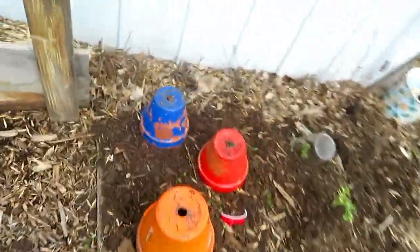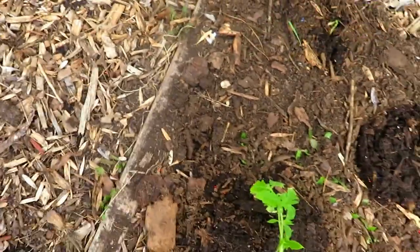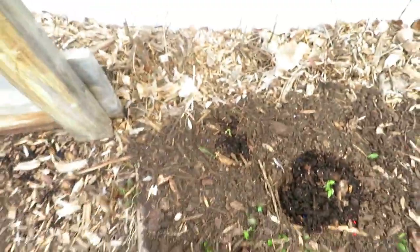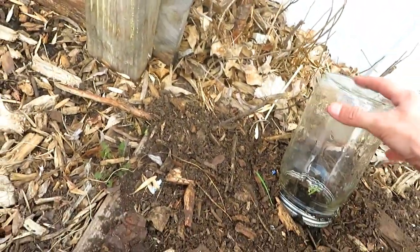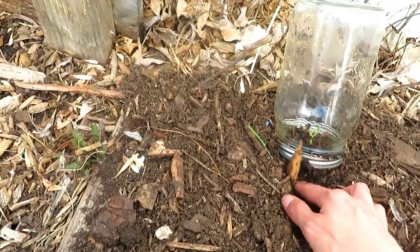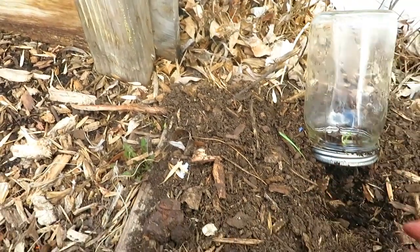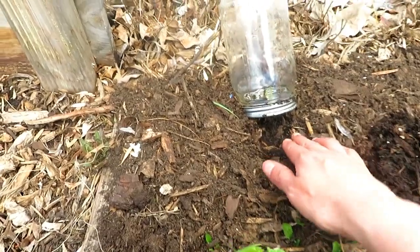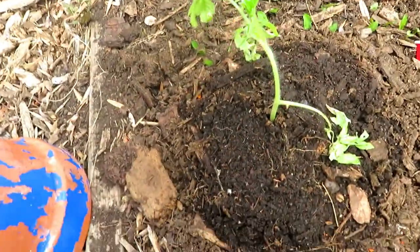Let's come in the back here. These ones, like I said, I'm out here early in the morning so I can pull the top off of some of these. Because some of them, I'm not sure if that one back there is going to make it. You know what? I think I'm going to change it around and make it so this one is in a glass jar, to maybe do just that little bit of extra babying. Now, if you're using glass jars, make sure that you have a breathe hole at the bottom, because you need oxygen to be able to get in and out of the plant. These ones, just as much below the surface as above the surface.